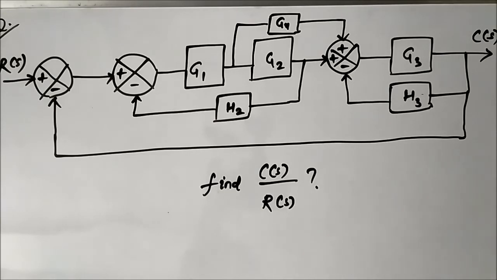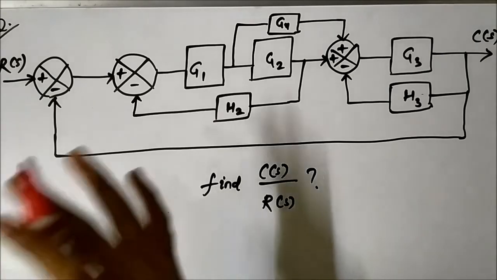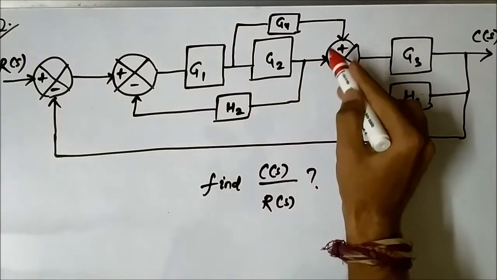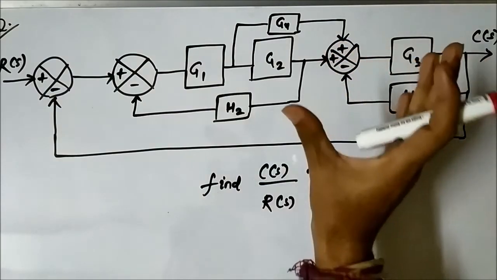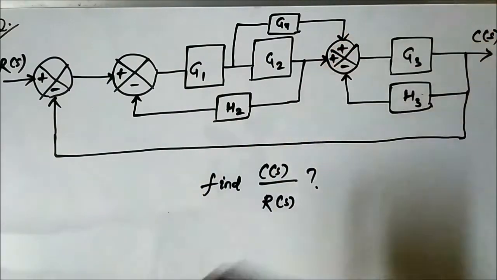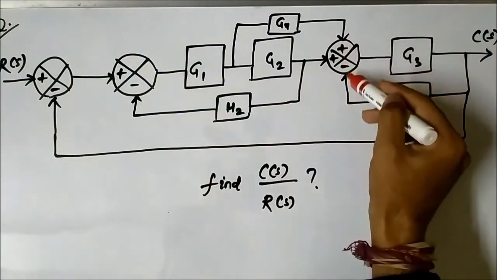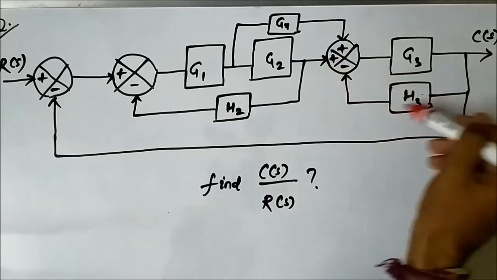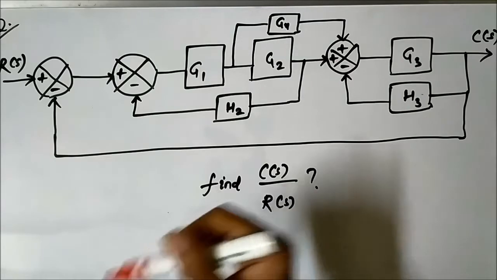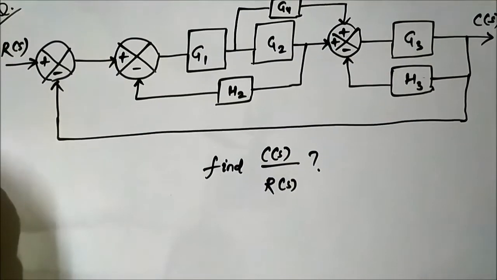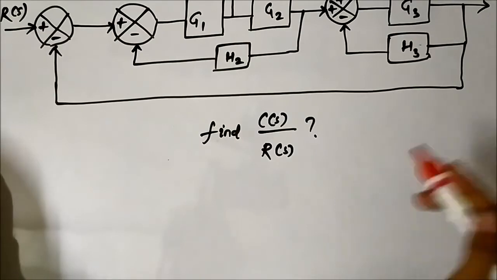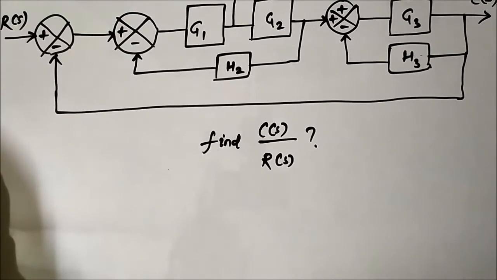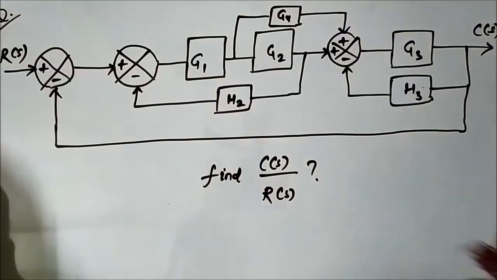Okay, so let's start. When we look at this block diagram, we see this summing block. It has three input points. Two are positive, having plus sign, and one is negative, which means it is negative feedback. So here we can apply the block diagram reduction rule of splitting a summing point into two parts. We can split this summer into two parts.